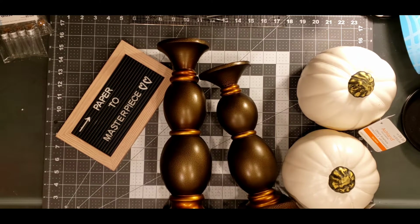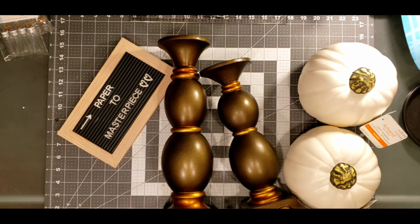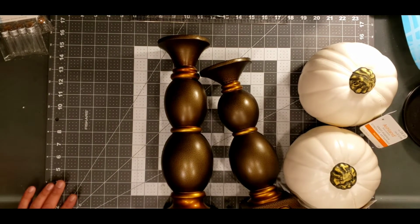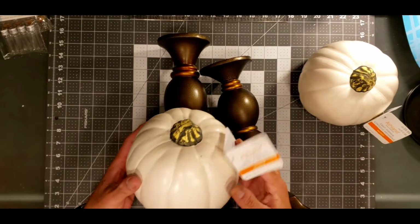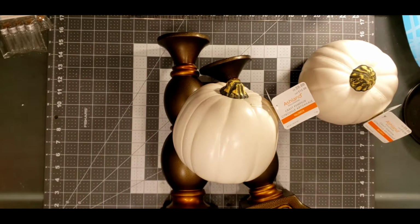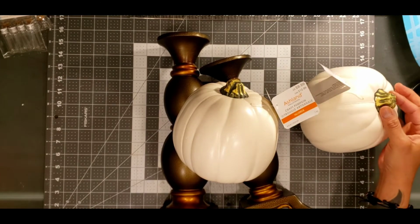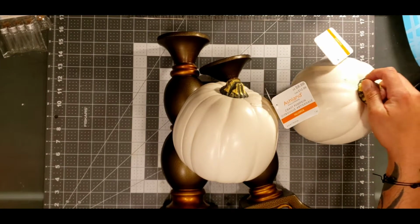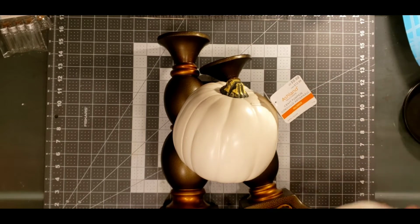So we went ahead and we purchased the pumpkins at Michael's, and I believe they were 50% off, so we ended up paying about $5 for them, $4.99, something like that. So this was a really good deal, and I believe that when I saw the candlestick holders, I actually pictured these little pumpkins because I had already seen them at the store before. So I went ahead and I said, okay, we're going to use these.